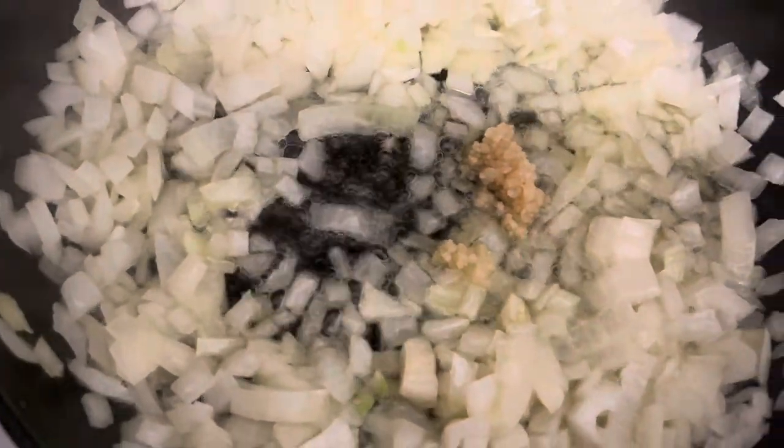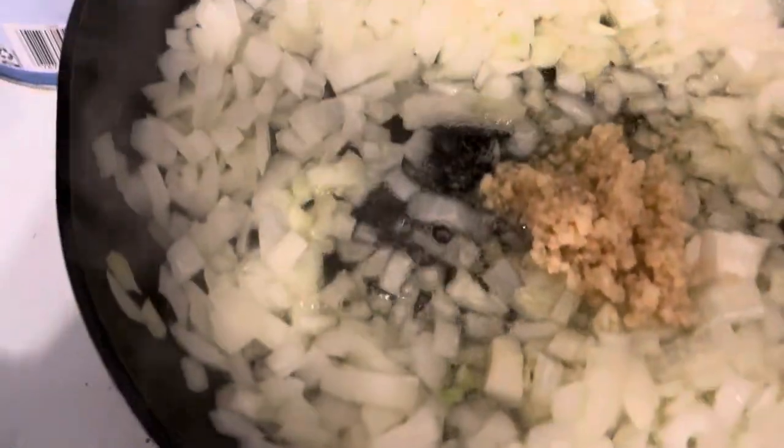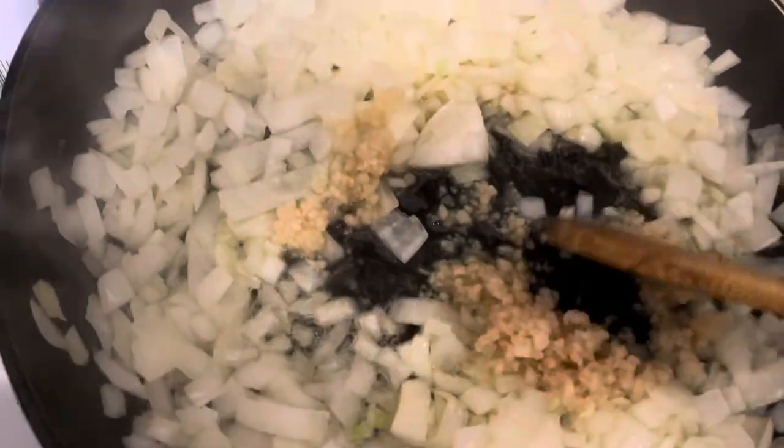Okay, and we're gonna add some garlic, minced garlic. Up to you how much you want. I am adding 2 tablespoons. I love garlic. And just mix that together.